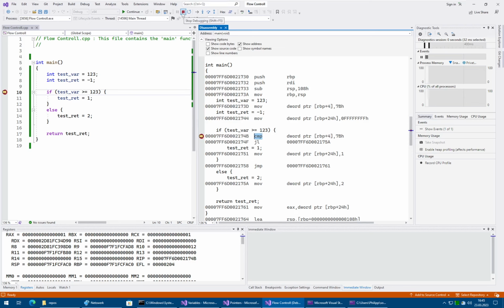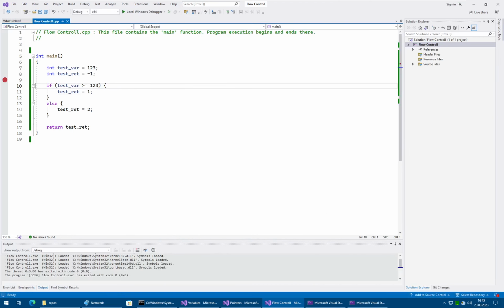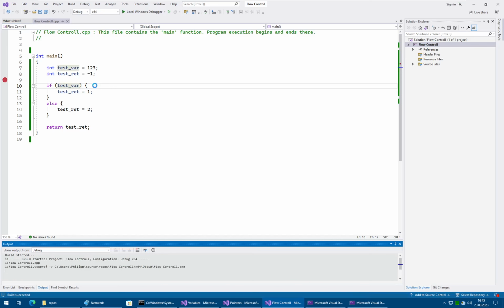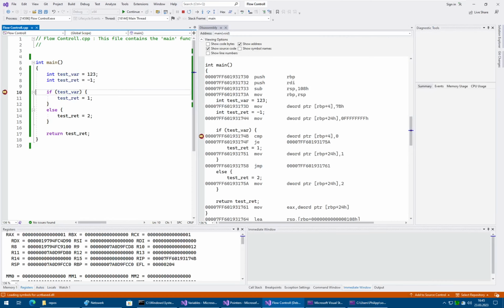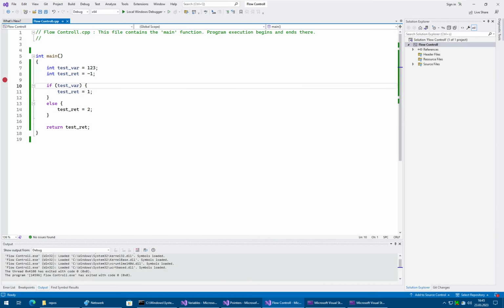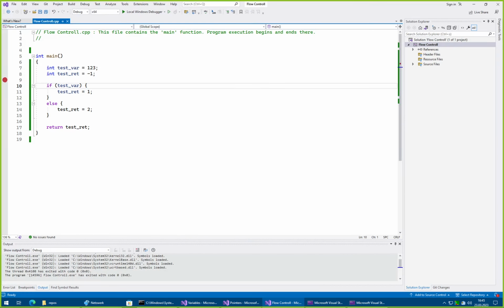In different architectures that might be different, and in fact there is also the test opcode, which actually tests if something is 0 or not on x86, but I'm actually not sure if the compiler will use it in this case. Let's see if it will. No, it's not. It's just comparing with 0, but as said, this is not optimized code, so it might look different if we had enabled all the different optimizations.